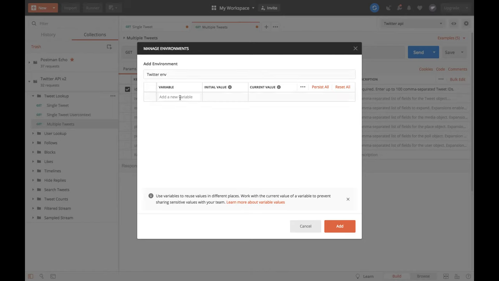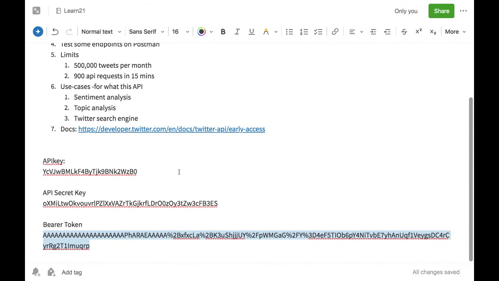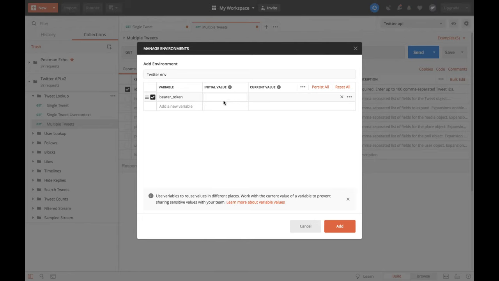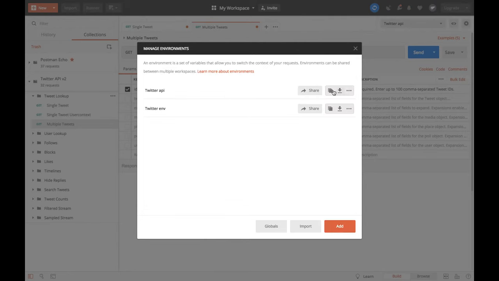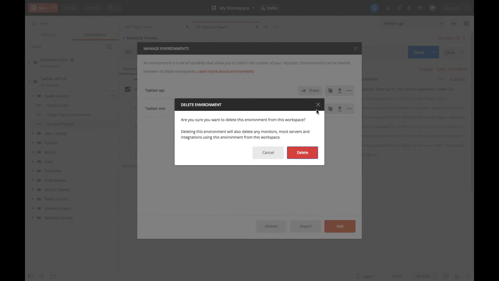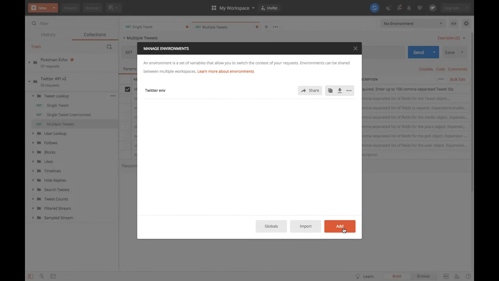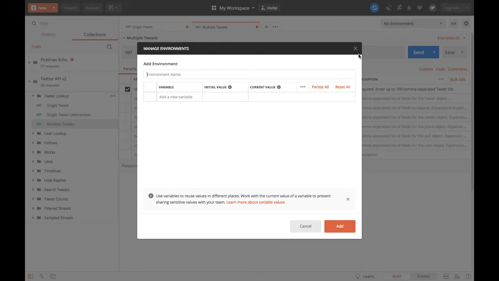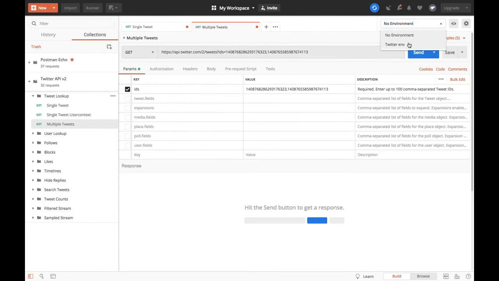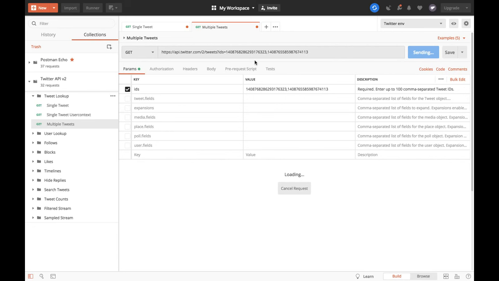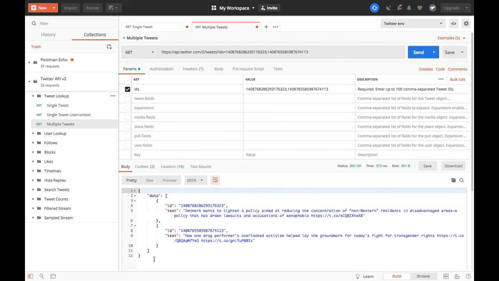Here we can add all the different credentials we have, so that for every request we don't have to add them. So I added them here. This one was old, so I will delete it. I will choose the Twitter environment and try to fetch multiple tweets. So I got this.